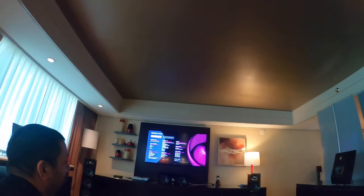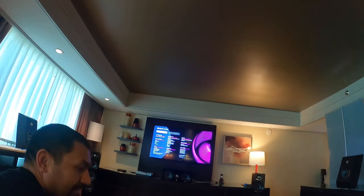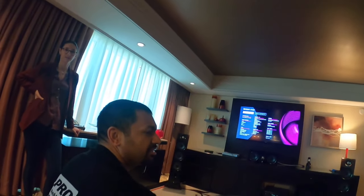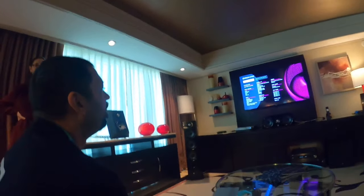Subwoofer amp power and frequency response. They're so curious about the sub. They want to know about the subwoofer, the frequency response, and whether it's sealed or ported. Sealed. Frequency response, we'll have to pull those specs. No problem, I have the press kit, so we can post that later. I'm sure you could look it up too. Somebody look it up and put it in the chat. We appreciate it.